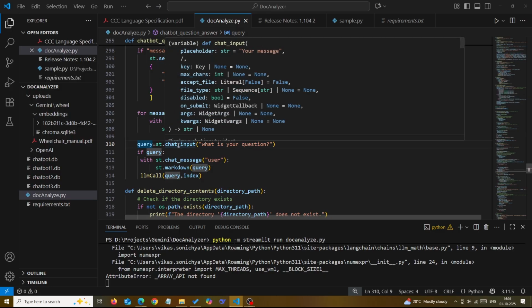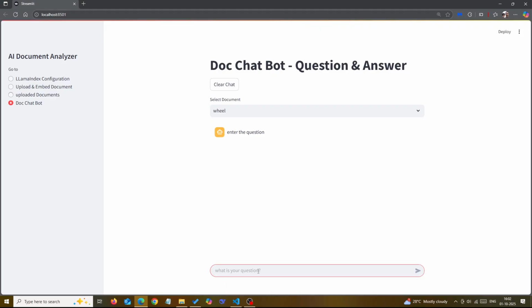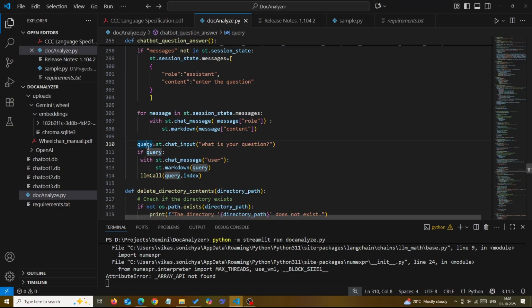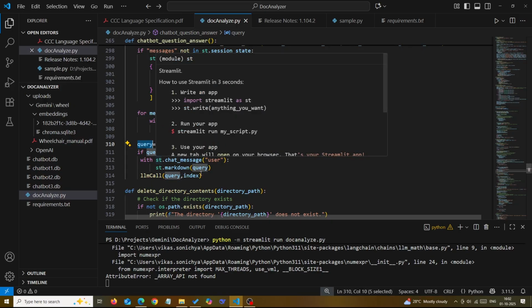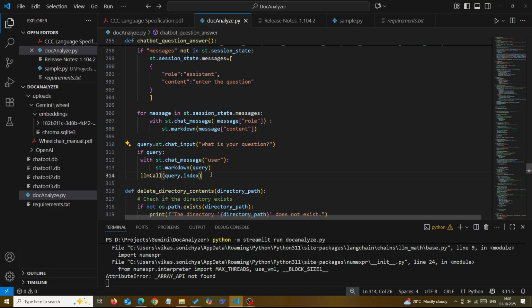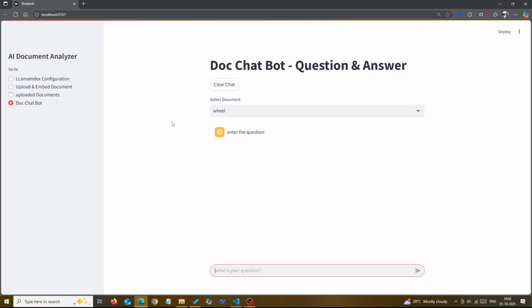Then if any question is entered and sent by the user, that value will come to query, and that query object will first be printed in the chat message container, like this.